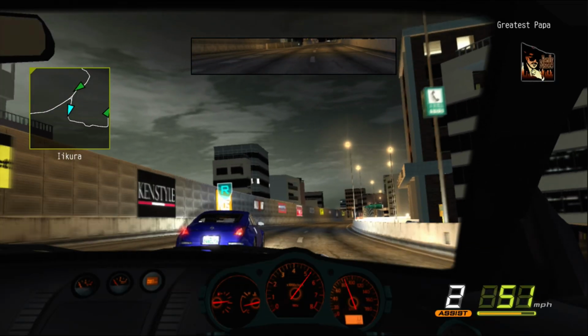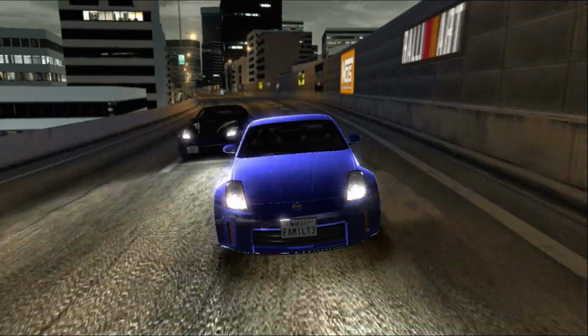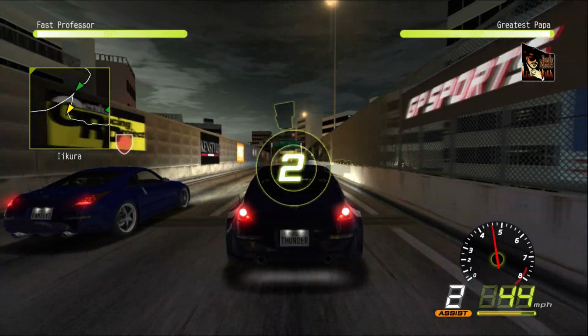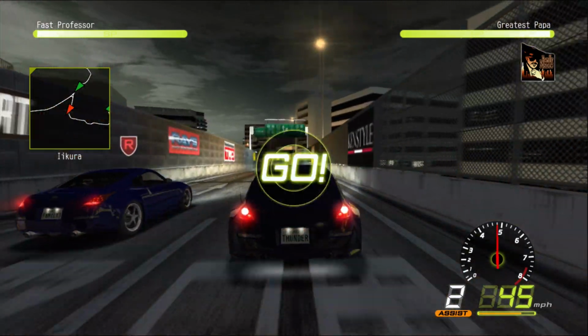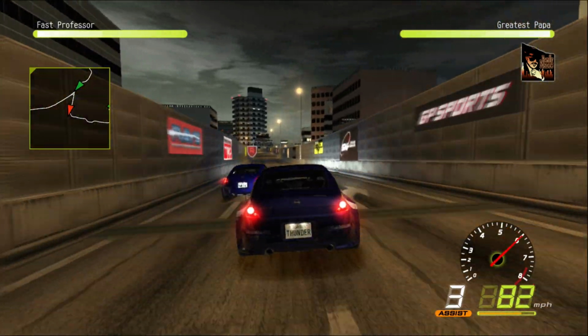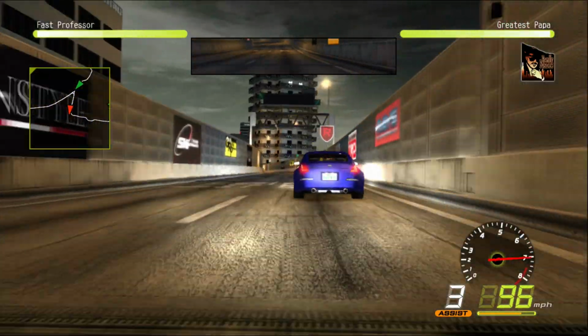Next. Oh, hey, would you look at this? It's another 3 Fairlady Z on the road. A standard blue one that looks like almost nothing's really been done to it. Of course, that's probably a facade, if anything. This is Greatest Papa from the group Family Business. So, number 3 in the team.